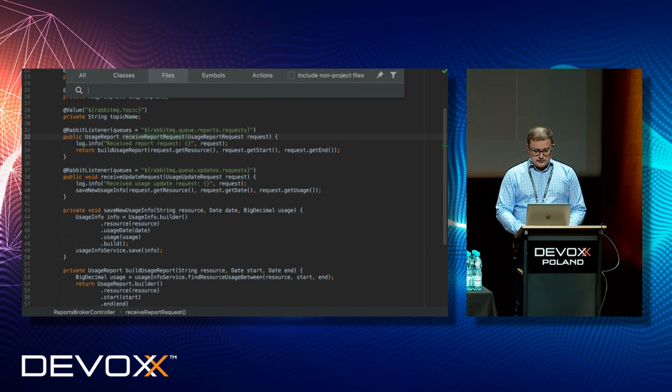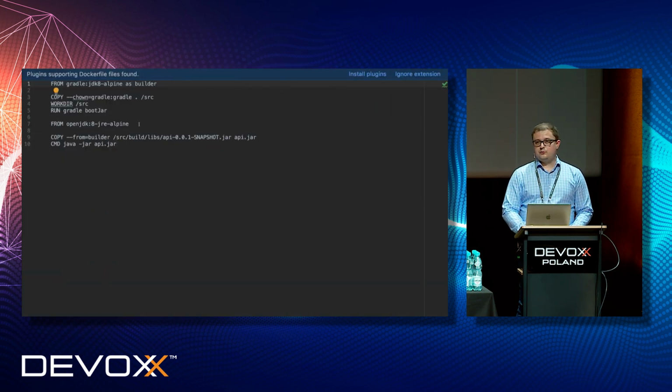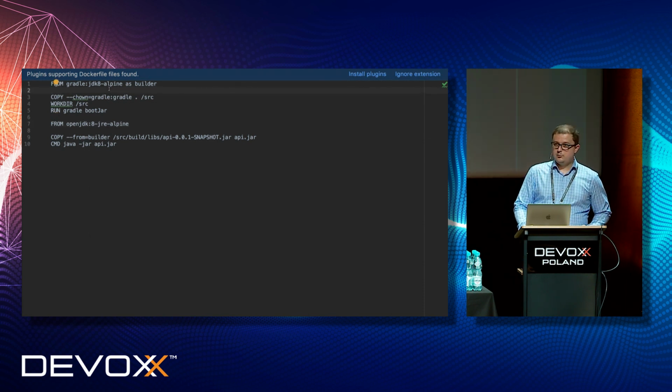On the other hand, we have a very nice Dockerfile, actually even two. Those are very simple. We just use Gradle builds. We use Alpine as the base operating system, as a base image for our builds. This is very well aligned with the goal to have lightweight images, and those lightweight images should be able to actually spin up new instances, new replicas very fast. This is a very important thing.